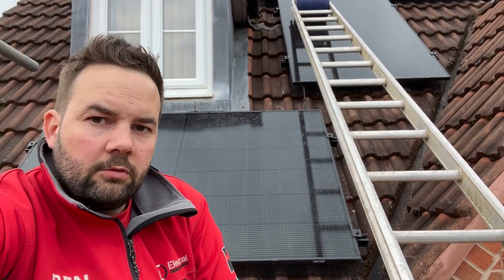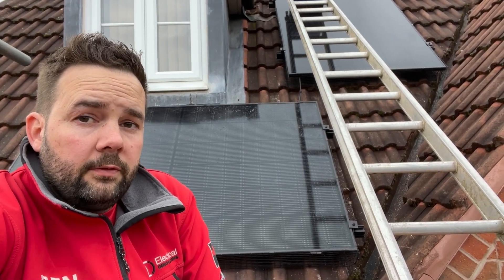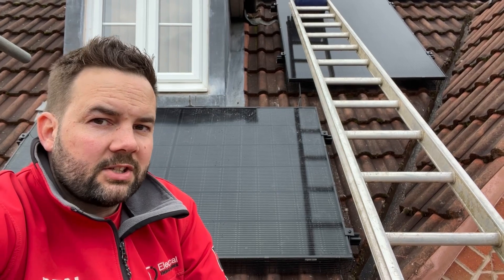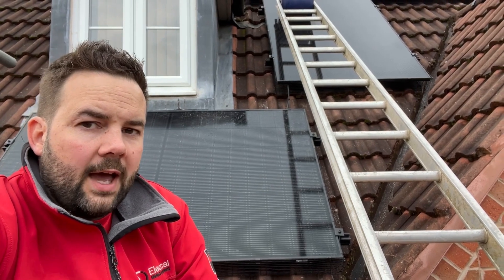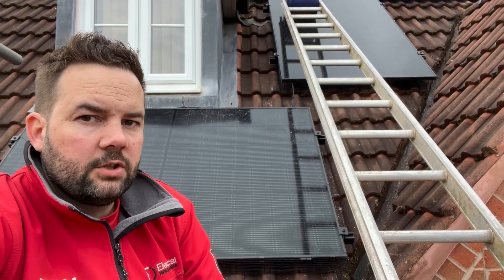We are fitting this on all our systems at the moment. The reason being is we've had a few jobs where we offered it to customers as an upgrade — we used to charge £400 a roof for a standard 10-panel system. A few months later they've been back in touch wanting to know if we can go back on the roof and do the bird protection after the fact. When we quote that as a return visit to site for two guys, it's a scaffold or even a tower scaffold — it's still an expense, coming in over a thousand pounds. We quoted one at £1,200 for a 10-panel system.